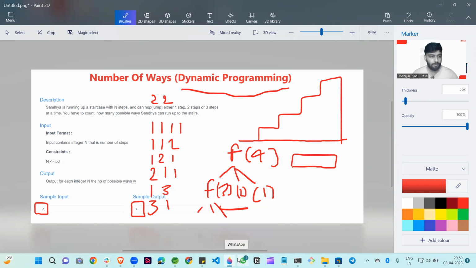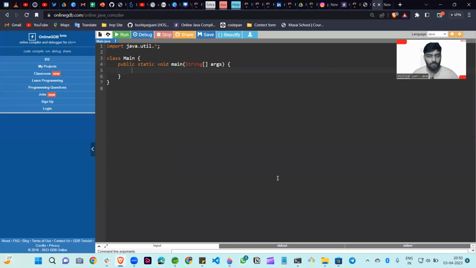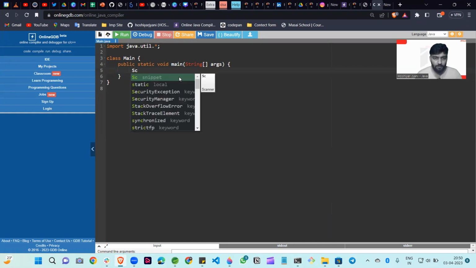So I open my console; this is the Java online compiler. Write the program. First of all, we create the Scanner class object for taking input.